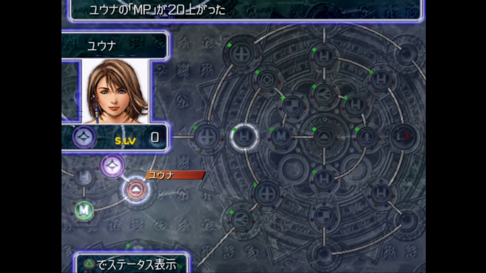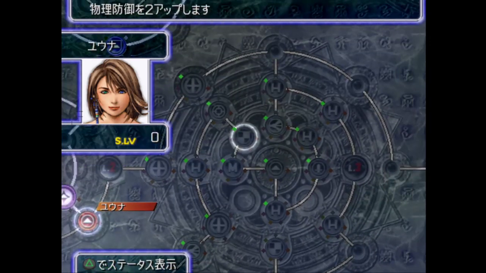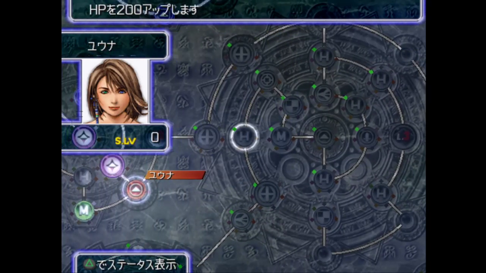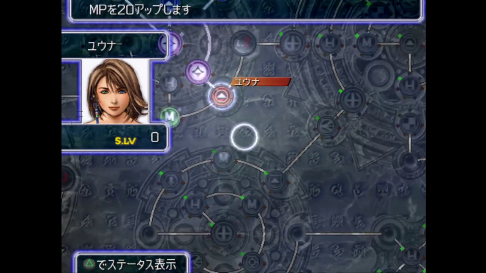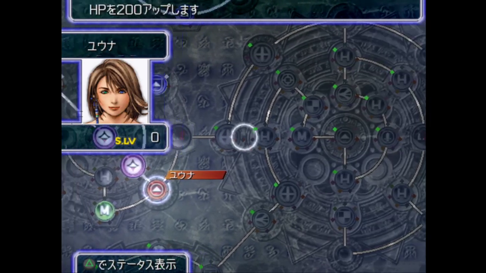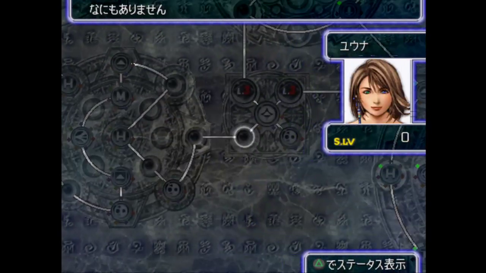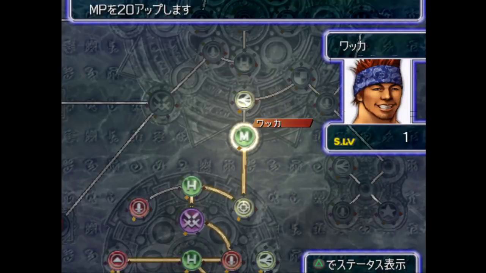Whose side of the board is this? Oh, it's Tridoku's. Oh, I see what they're going for. She can learn all bad skills, because she's half all bad. That's why she's so close to it, and only has a level 2 sphere holding her back. But I want Yuna to learn holy. I need her to learn holy, so we're not going that path yet.